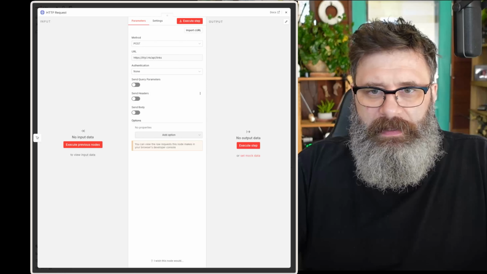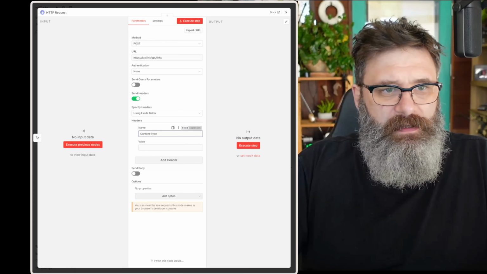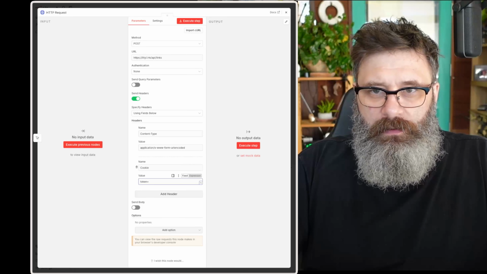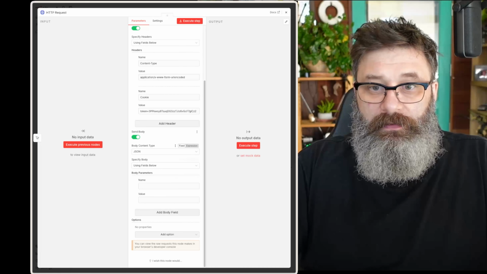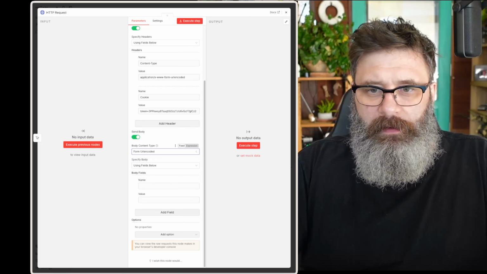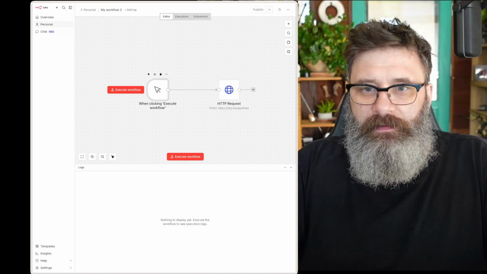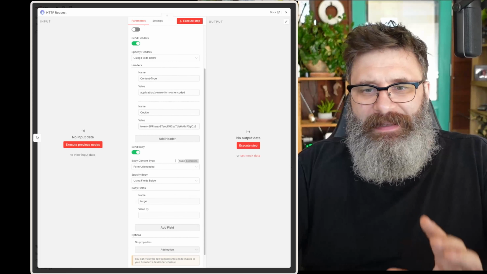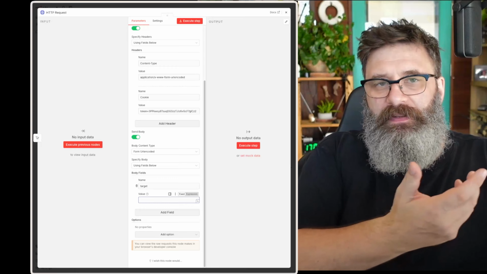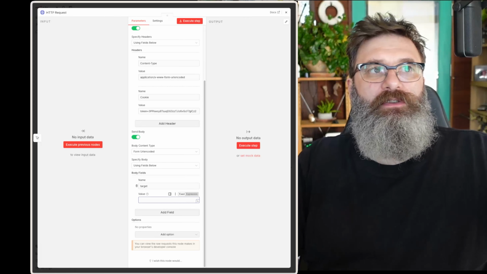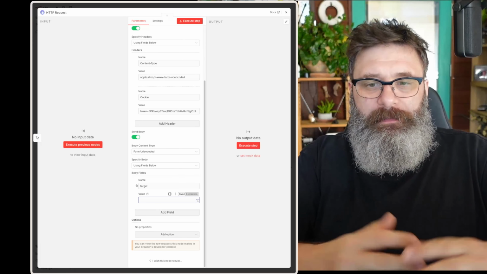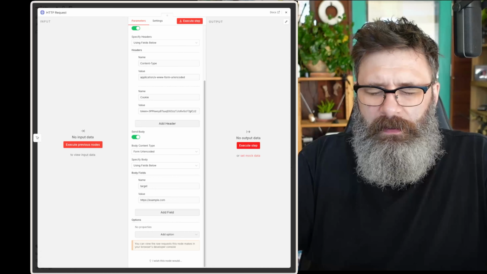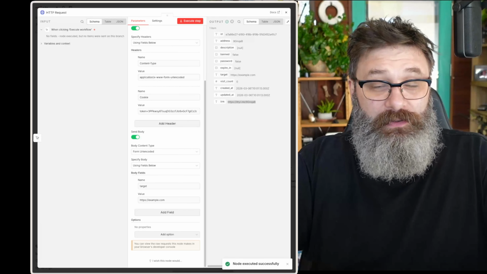Authentication, I'm going to skip that. I'll just add headers. Content type, application. Cookie equals token equals your API key. And I'm going to send body, and we want form URL encoded. I need to change this. No, I will add manual, and then I'll just do it manually. But you would probably add something else in here. So target, this is where you would pass in that information. It could be from a chat, it could be another service, but we'll do it low. You know what? I'll just do example.com. Let's try execute, and that works too.